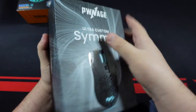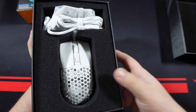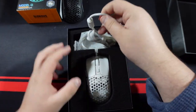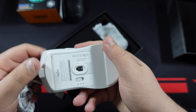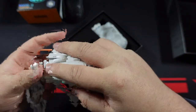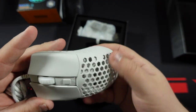Alright, the big reveal. Oh! It's white? Wow, I was not expecting that. Got a cord up here, same cloth material. Wow, this mouse is quite beautiful actually. I feel like it might get dirty from fingerprints. Honeycomb texture.